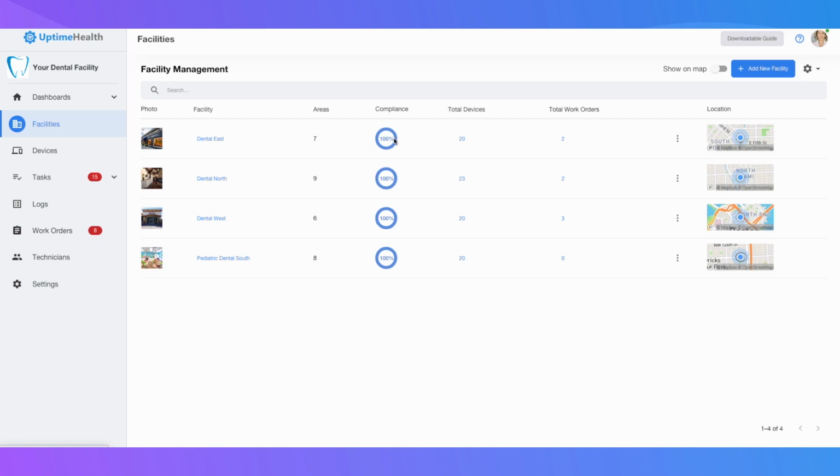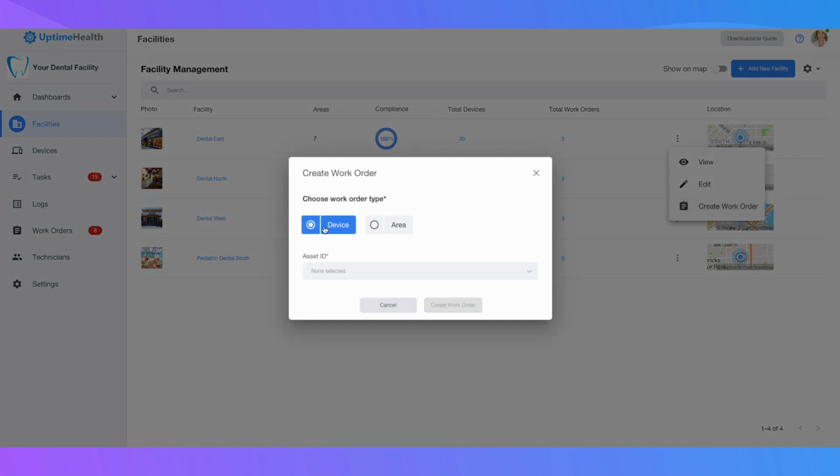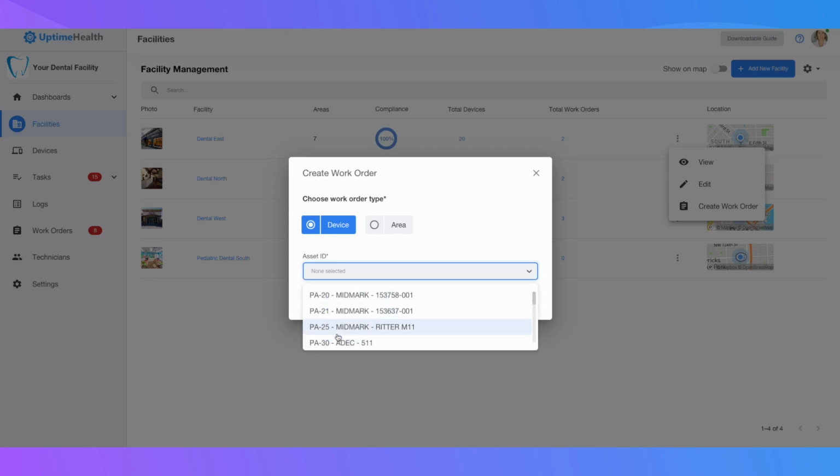From here, you can do a couple of actions. You can click into each one of these to dig down even deeper, or you can do something as simple as create a service ticket, because I know a lot of people use our product to manage their service requests for their buildings or their devices. When doing this, you can select I want to request a service on a specific device in that building, and we roster everything for you, and I'll show you exactly where that comes from in a second.